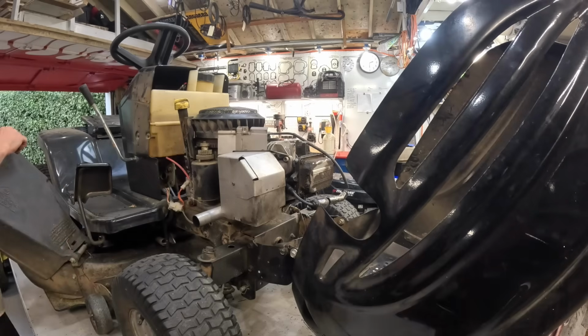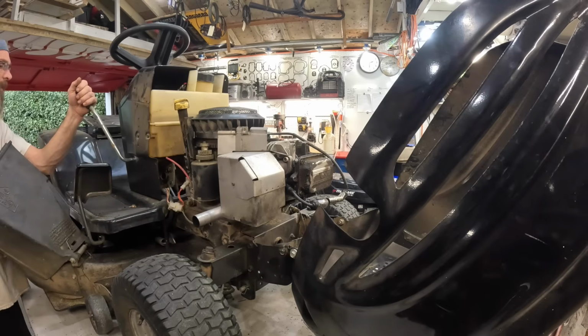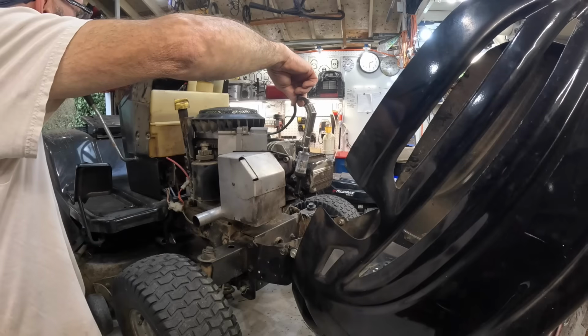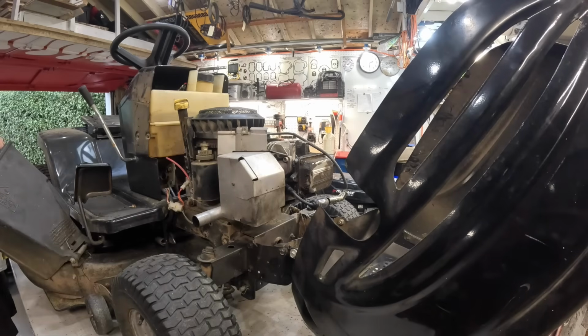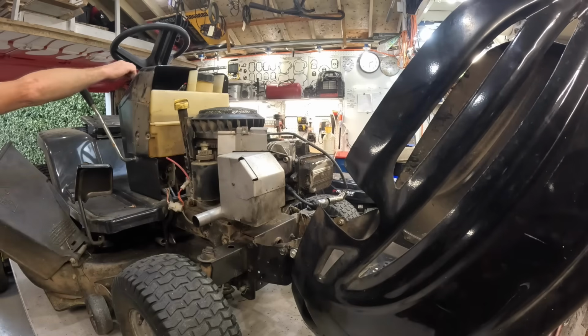Okay, let's see. Make sure the parking brake is set. Parking brake is set. Legs are disengaged. Okay. Nothing. I have nothing. I'm about to put something heavy in that seat right there, I'm afraid. Thank goodness, nothing.